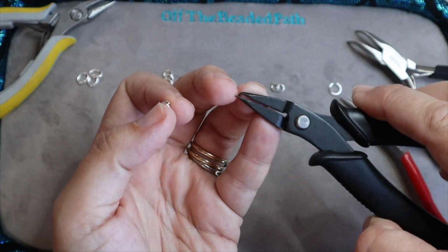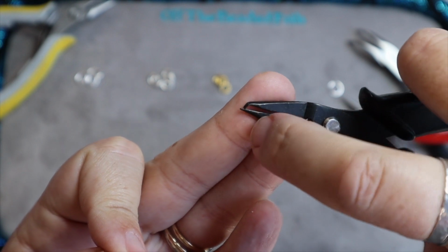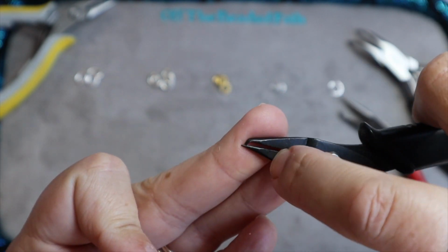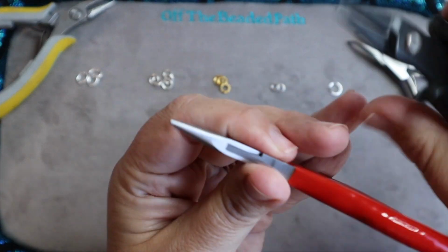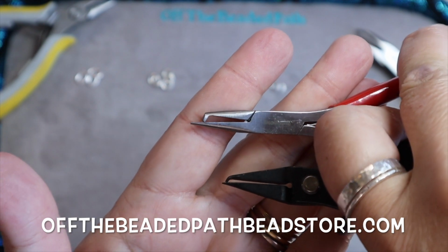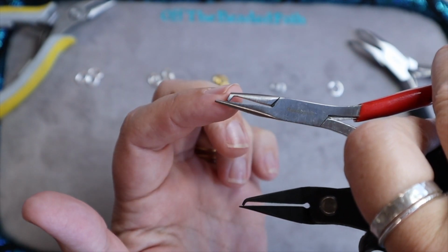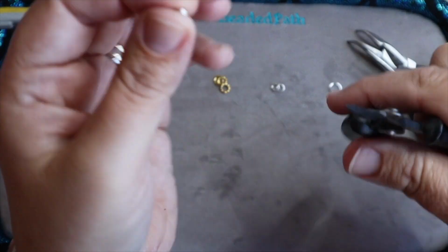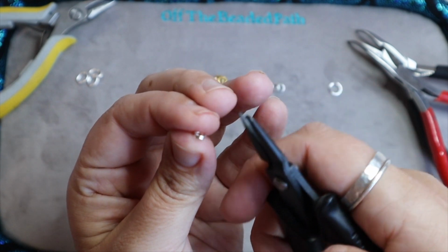Now these here, you'll notice a difference. These are also by the Beadsmith, but you'll see they have a prong, but it's very close to the end here, and it's a smaller prong. So let me pull these back up together here so you can see again. So you can see the difference here. Number one, in the length, how far back it is, and then the prong itself. So these are made for your more precious metal split rings.